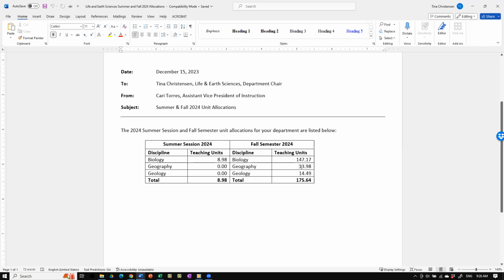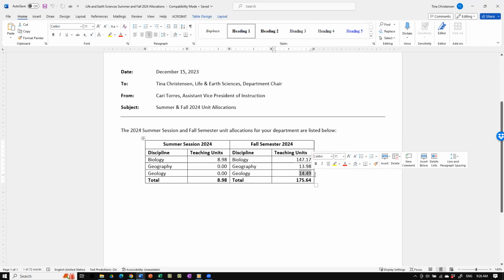And so you can see that in this case, geography doesn't even have enough units, and geology doesn't even have a full load, which is 15 units. So I just emailed them and let them know that I'm going to go over on these two, because contractually, faculty teaching these subjects should have a full load because they're full-timers.